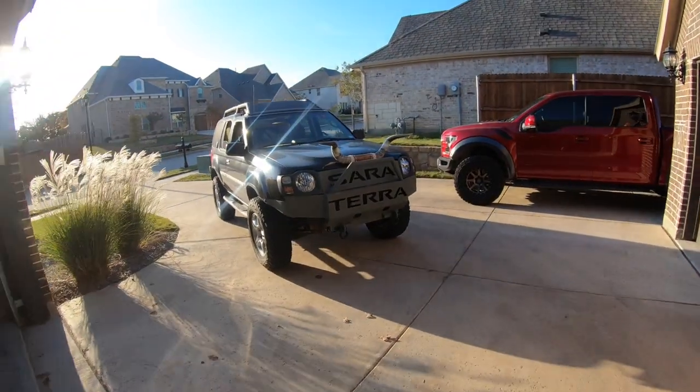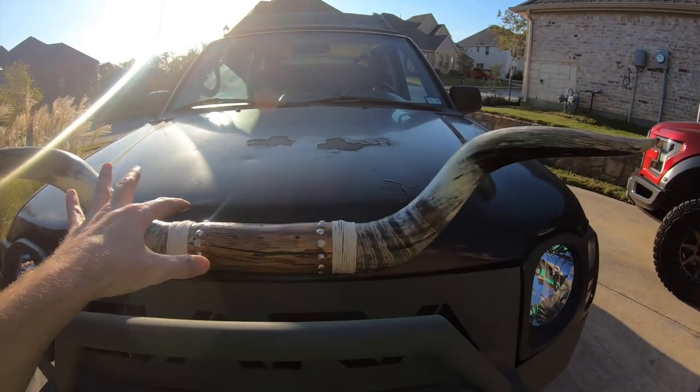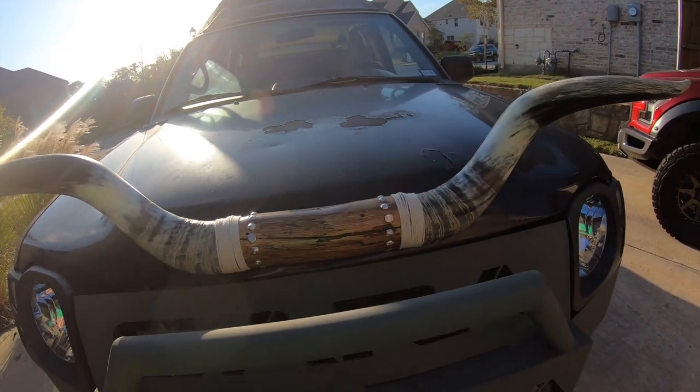Okay, so the horns are on. A couple of things here. You probably saw me abandon the wooden dowel pretty quickly. It wasn't big enough. It wasn't gonna look good. Even once I wrapped it in leather, the leather probably would sag in the middle. It wasn't gonna look right.